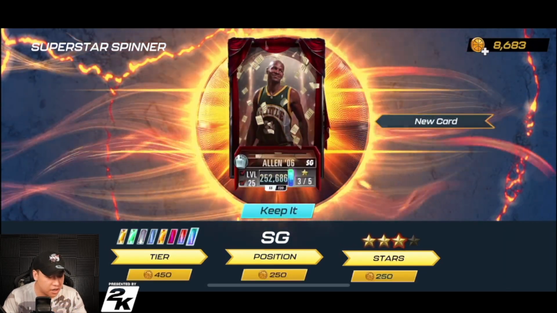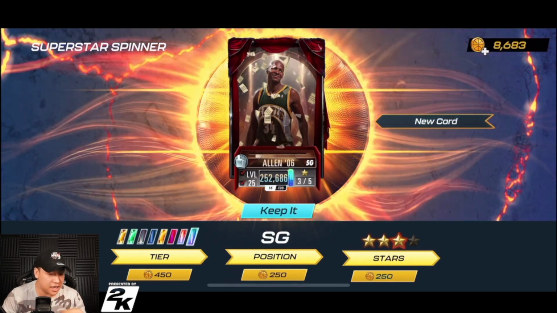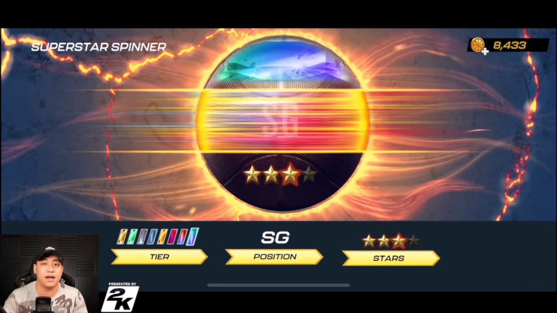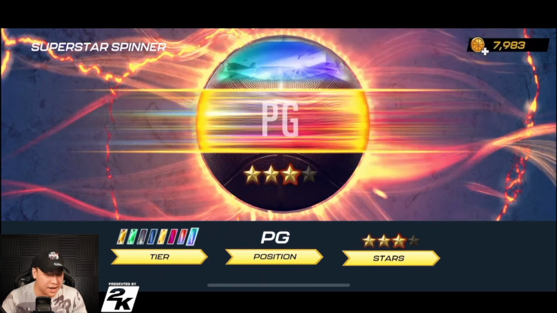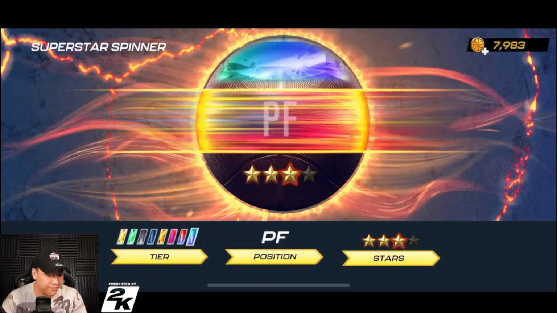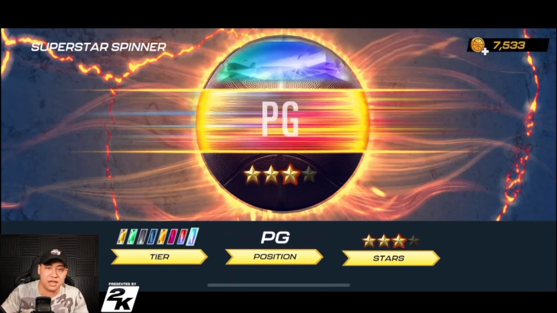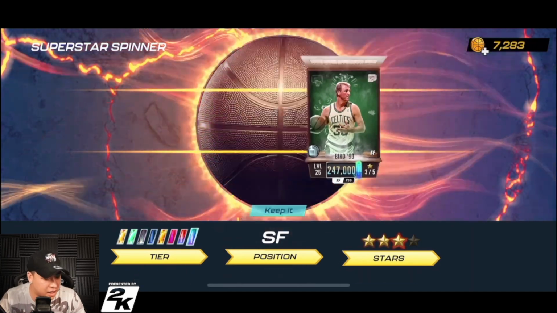Small forward, shooting guard, Ray Allen. That's nice. But we spent so much to get Allen Iverson as our shooting guard. Even though I'm not the fondest, I would have loved to get Ray Allen there. But I want a LeBron card. I want to upgrade that LeBron card again. So we're seeing center now. We got Bill Russell. We'll keep it spinning. At least we got the Chaos Diamond. LeBron James. Okay, now we gotta spin for this.